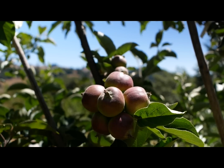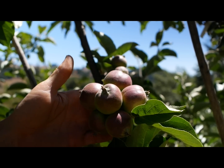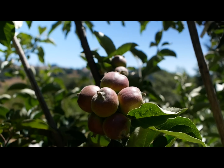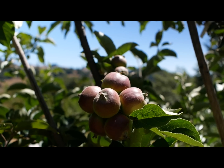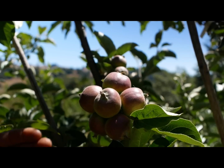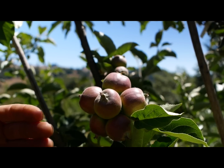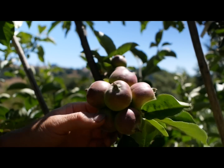But this is something I don't like to see for sure, which is a bunch of apples that are well on their way to being grown. They're super crowded on the stem. This often will make it more difficult to thin them, and you've ended up taking off most of these. I might end up leaving two on this tree because there's not very much fruit. But you're throwing away a lot of tree resources. So right away, I'm going to go for this one, which doesn't look very good.